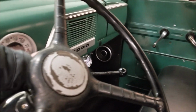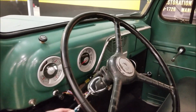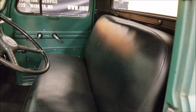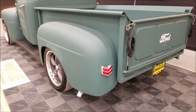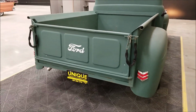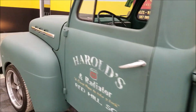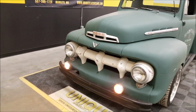I'm going to go ahead and fire this up too. I have it in neutral. See how easily it starts. Nice running little truck. Does have blinkers set up on it. Headlights, taillights. Like I said, nice sound back here. They got the downspouts out behind each wheel. Listen to that. Great sounding flatty underneath there. I also have the driving lights on. I was going to show you that too there on the bumper up here. Those are switched on.